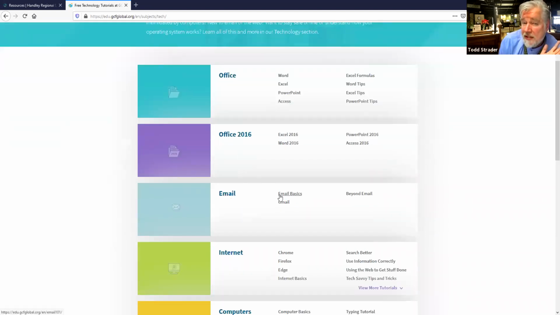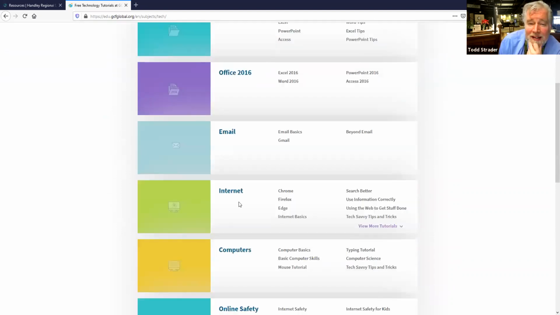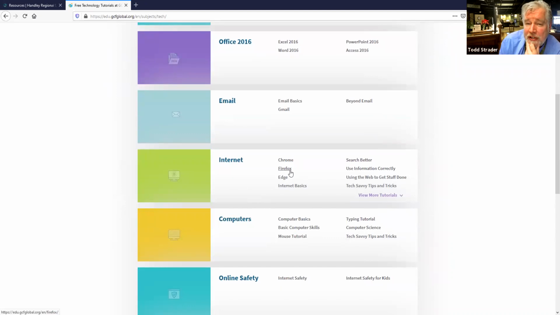Email, just email basics. They even have a category devoted to Gmail. I love that. Internet, you've got your browsers here, Internet basics, and then we get down to computers. They've got typing tutorials. They've got a mouse tutorial. And I'm going to go ahead and click on basic computer skills.